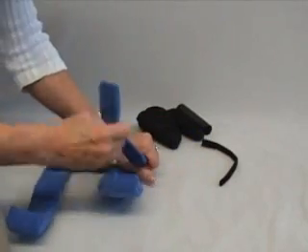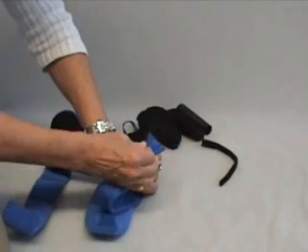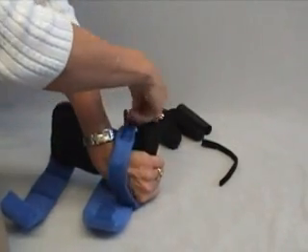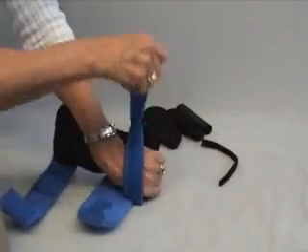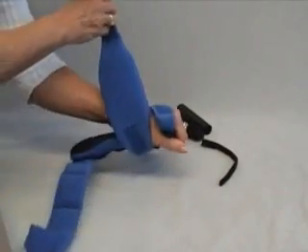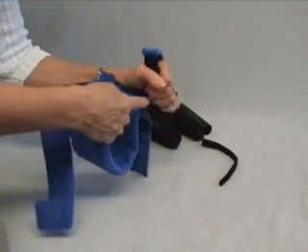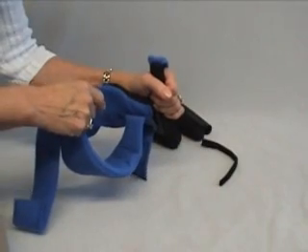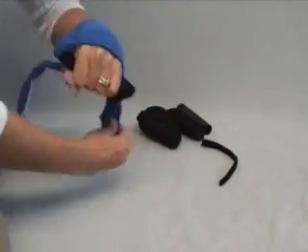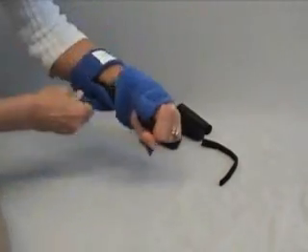Let's say you have it in the palm and the thumb is around. If you'll fold the strap in half, the Velcro doesn't stick to anything — you just pull it through that strap. You'll notice the shape of the wrist strap. It's very effective on wrist drop, and refer to the heat molding section if you need to heat mold the wrist. Just simply wrap it around the wrist and this one secures the forearm.